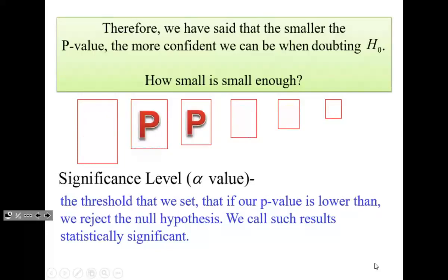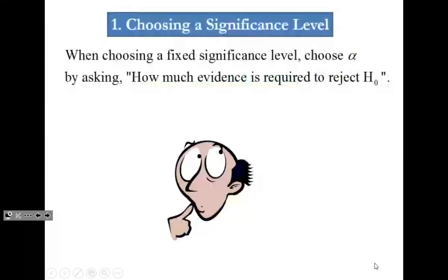So remember, the alpha value is not dependent upon my statistic. It's not dependent upon the test. It is a value that we set before we even run a test. Now, when we choose this level, in some cases you get to choose it. In some cases it'll be told to you what you need to use for your alpha level. When choosing it, we're really saying, how much evidence do I need to reject the null? And this can be a tough question.